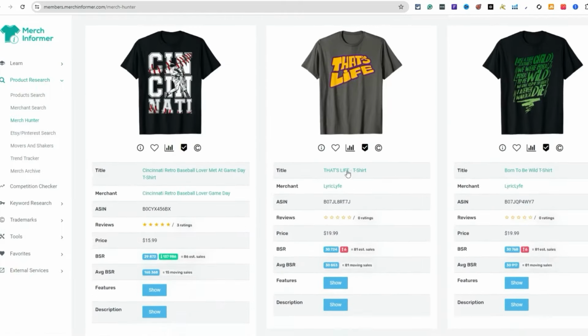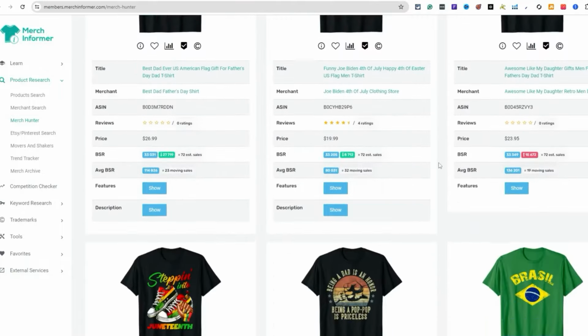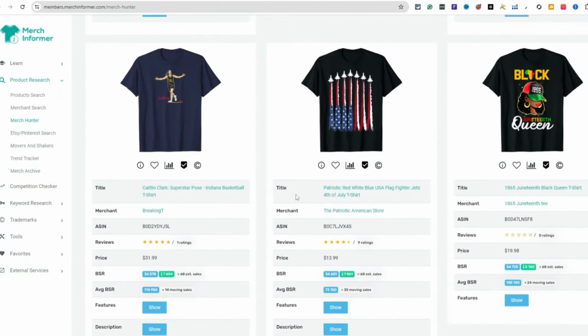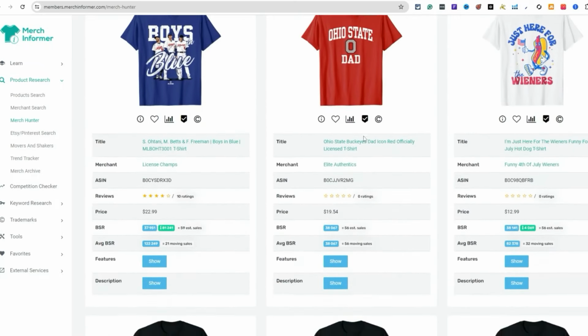What can I create? And then get an idea from that. As I'm looking at all this stuff, there's so many different niches that you can go after in here. I'm just showing you one way that you can use this tool. Here's another fighter jet design, which is pretty cool, right? They kind of turn it the opposite way. And you can just come down here and just never run out of ideas.